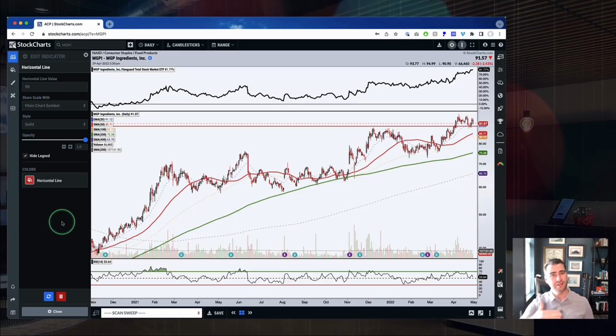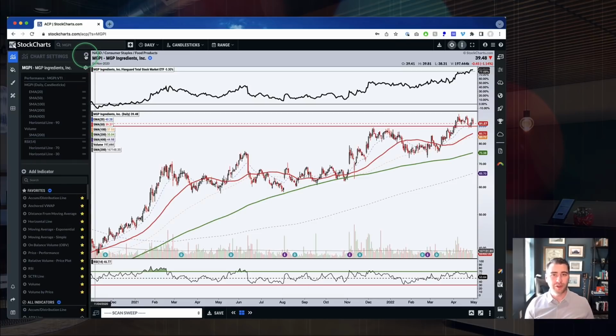It makes it obvious, hey, I need to move that red line up my charts. I need to keep that thing evolving, move my stop higher to protect some of those profits. That is, I find, the power of having these stop visuals right on your charts. It makes it really obvious when you need to set your stops a little higher, when you need to start moving those up, or if you see a stock that's really starting to come down and is getting dangerously close to one of your stops, makes it really clear, hey, I need to keep an eye on this because my stop might get triggered here pretty soon. So that is the power of adding this to your charts.